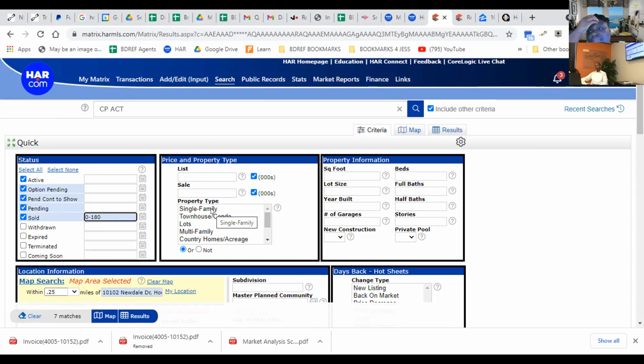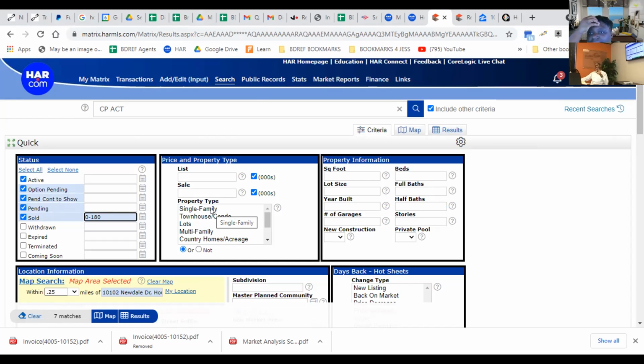But in terms of my actual comp, I go off the numbers that have sold, because that's the true number. Pending is not going to tell you what the house is pending for. You're not going to know that till it's sold. Right. But you want to know, Erica, and this is just my philosophy.